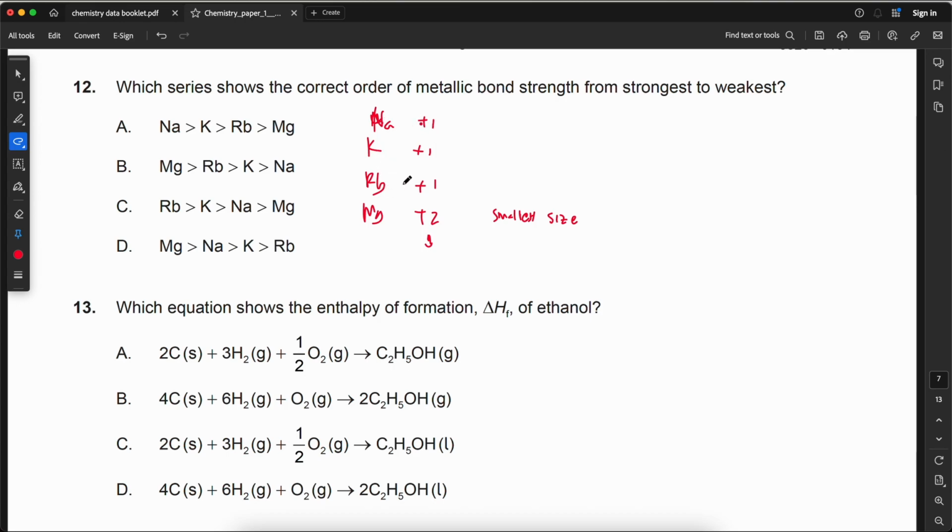And now Na, K, Rb, going down a group. Rb has more electrons, has more shells, so the atomic radius is the biggest. So this one is biggest. Now Na and K. Na has smaller atomic radius because it has smaller electron number, so K is bigger, therefore this one will be the second, and then this one will be third. This is going down a group, yeah, and Na is smallest, and then Rb is the biggest among these 3 in group 1. So the answer will be D.